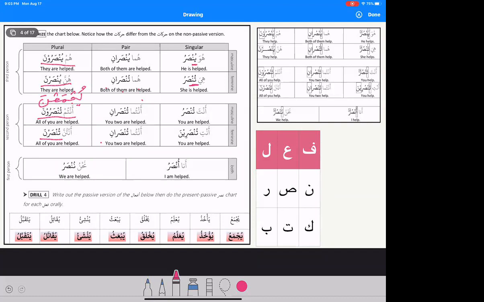Okay, now we have yukhazu. So let's see how it's gonna work. So huwa yukhazu. Since we are having the pesh or u sound, now this ya is going to change into waw. Because if you guys remember, I mentioned that Dhamma is compatible with waw. So this is how it's going to be yukhazu.